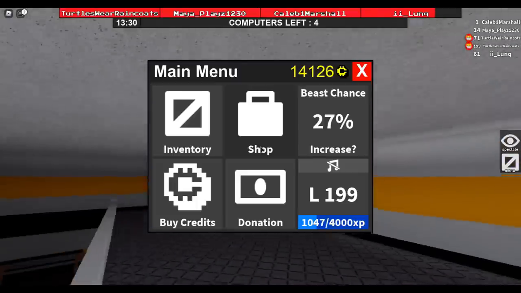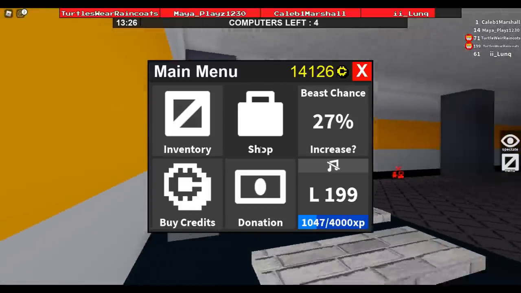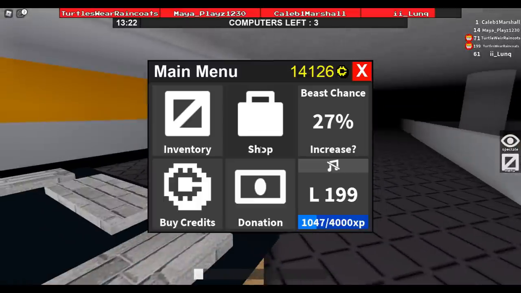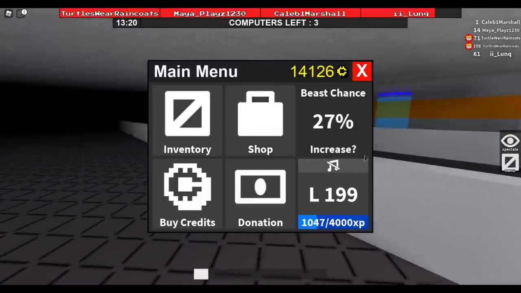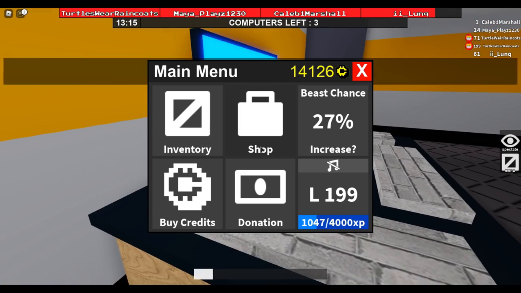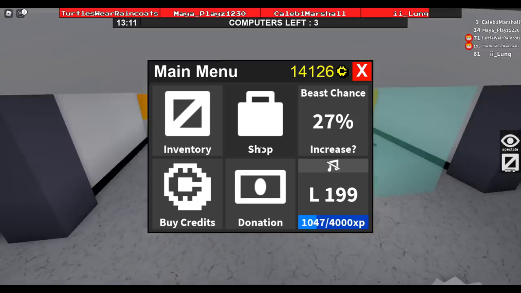Computer on this side. I was hacking in blue, but I'm not going to go back there just yet because the beast is close to there. So, oh, that was so close, guys. Oh my gosh. Okay. No, I forgot I had to jump. Oh my gosh, I actually got it. What? That is crazy. Okay.